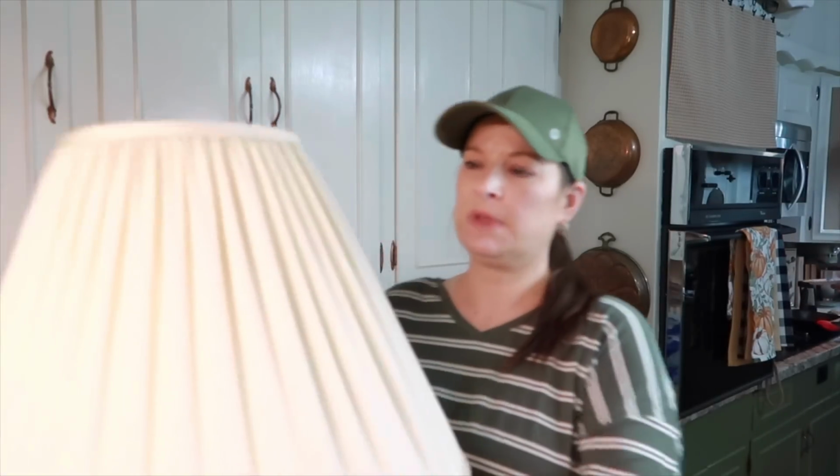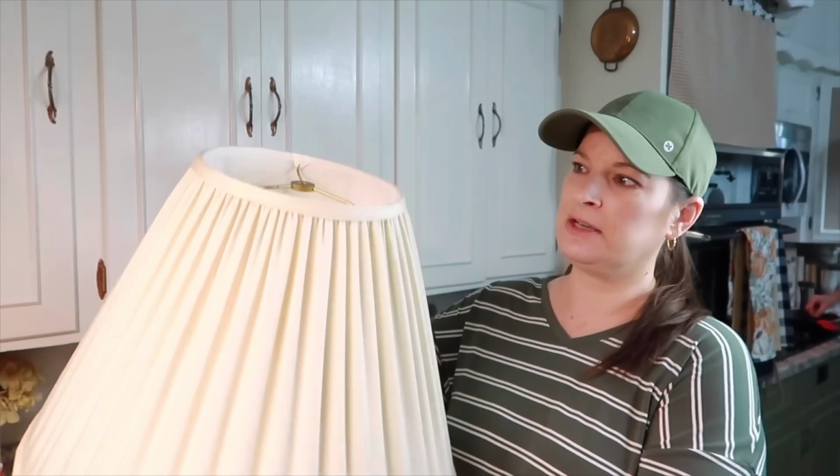Okay, y'all, so the lampshade chronicles continue. I totally disassembled, Elizabeth's laughing at me, that other lampshade that y'all have been seeing me try to fix, in our homeschool room, like in my office area. I totally took it apart, ripped everything off, and I thought, well, I'm just gonna put it up here and let the metal show. It'll be cute like that. No, when I took it apart, it all fell apart. So that didn't work.